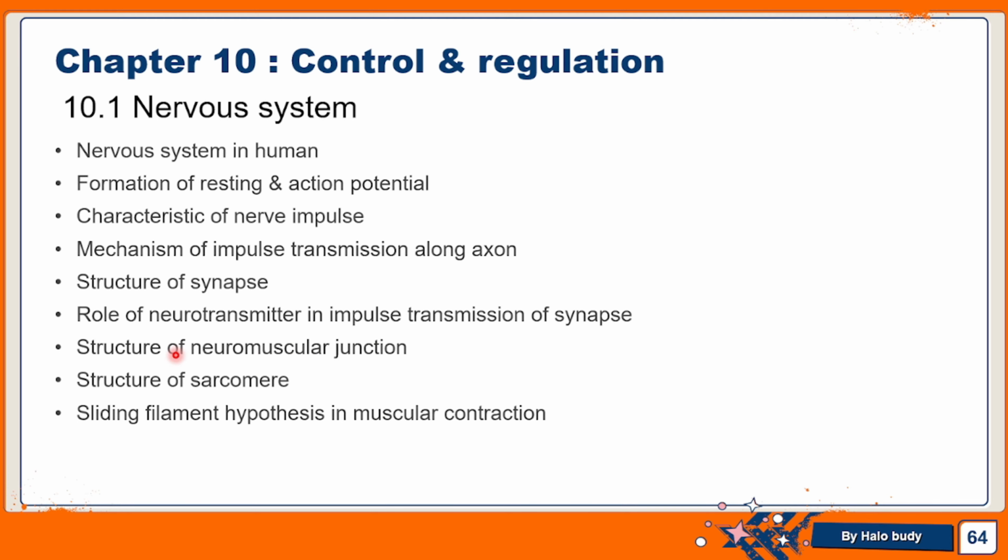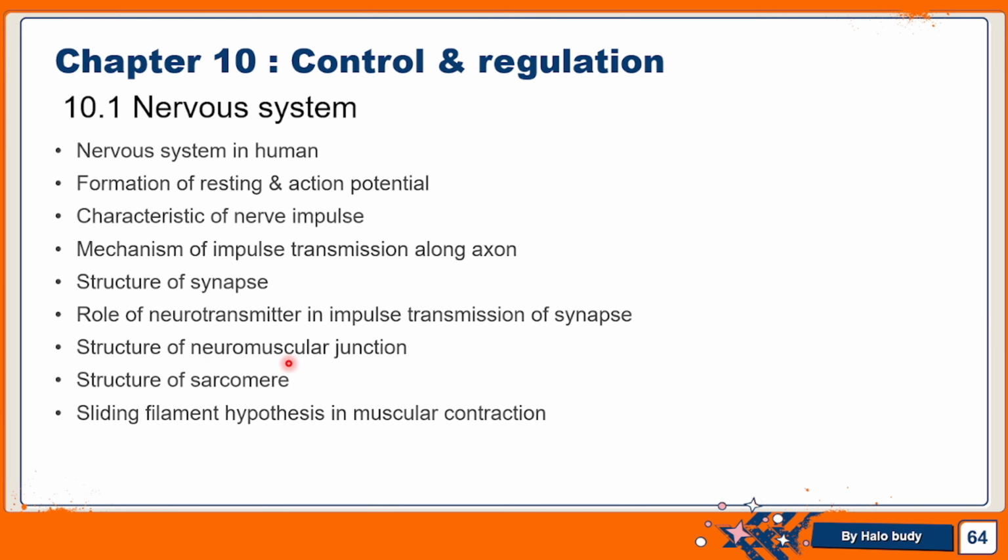Okay, so take action. So there is the impulse. When the impulse goes to the end, it will go to the effector, right? So how does the impulse go to the effector, and this impulse causes the effector to work. We know that if the effector receives the impulse, the muscle will contract, right? So how does the muscle contract? This is what you need to learn.